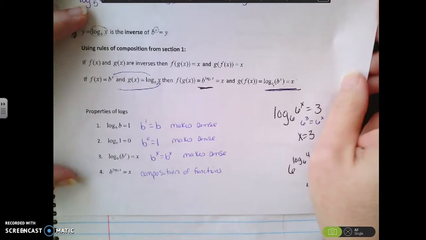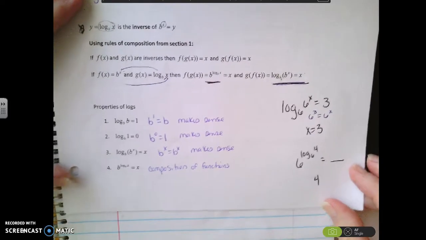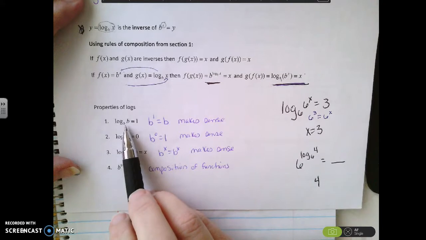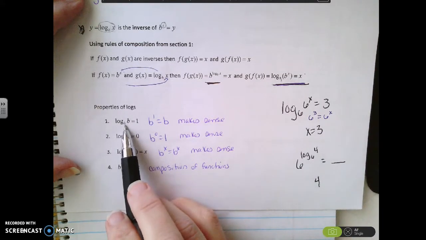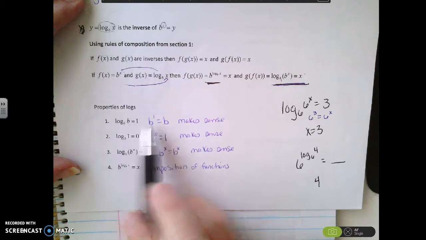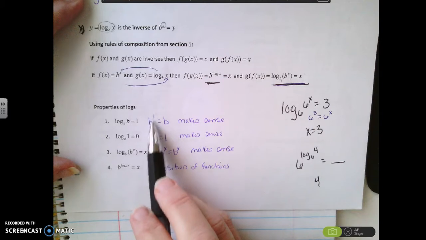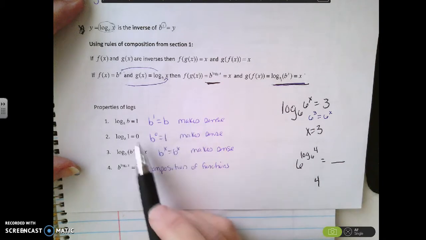Alright, so here are some properties of logs that we're going to be using today, and they lead us into solving equations with exponents, or with logs. So this one sort of makes sense. You can use your rule of conversions up here. So b raised to the first power equals b. That makes sense, right? Anything to the first power doesn't change. So that one's easy to justify.